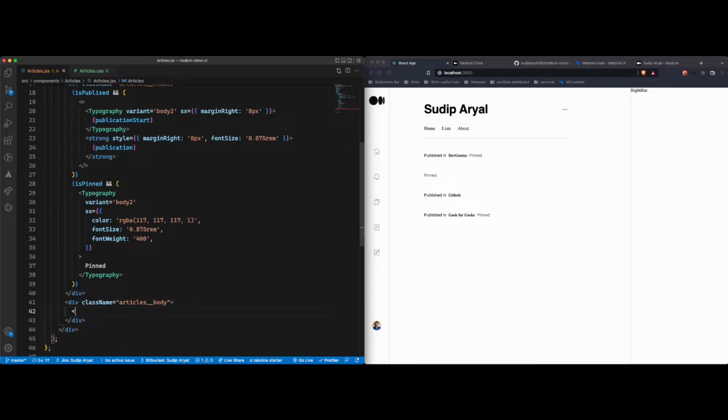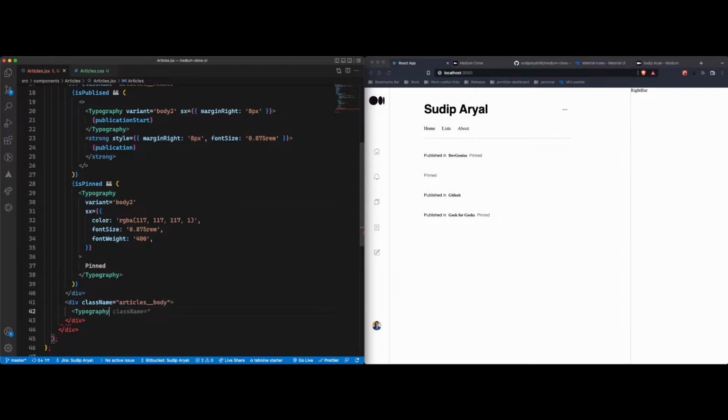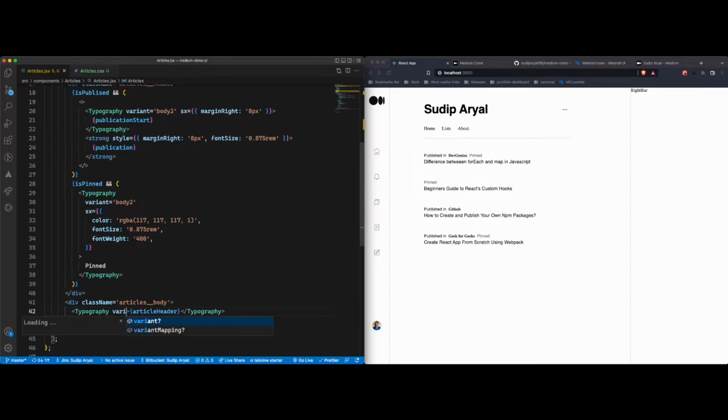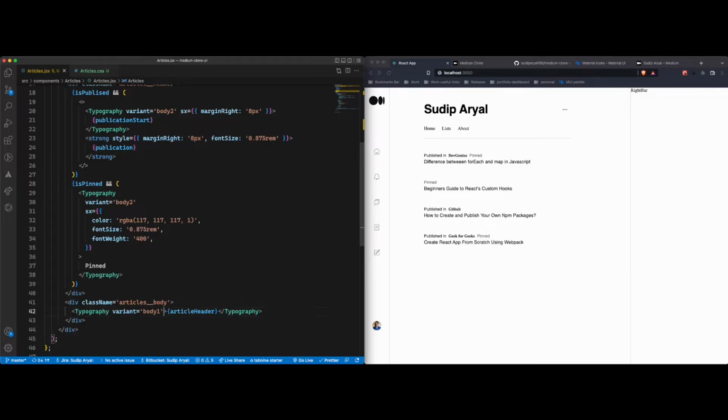So I'm gonna have a typography. Yeah, you can create a new component and render the typography in there, but I'm just doing it right here. I'm just gonna render article header here on this typography. So now I should see all of my header. And here I'm gonna say variant of body 1.